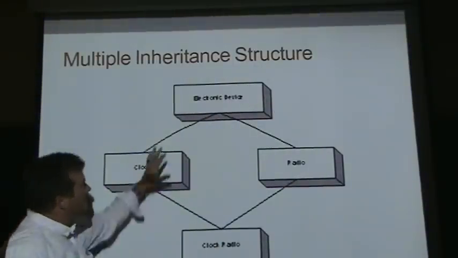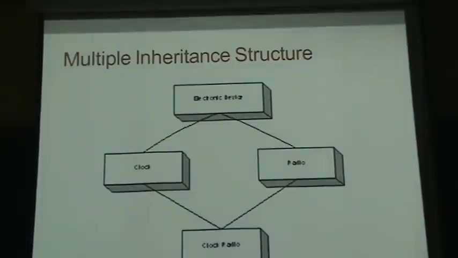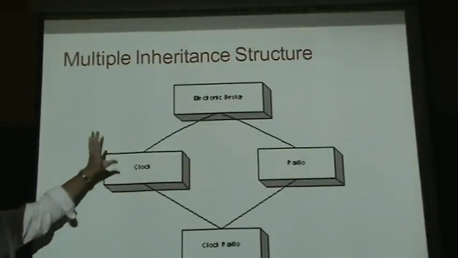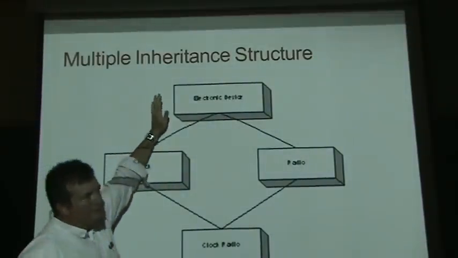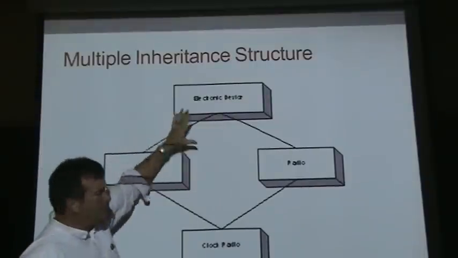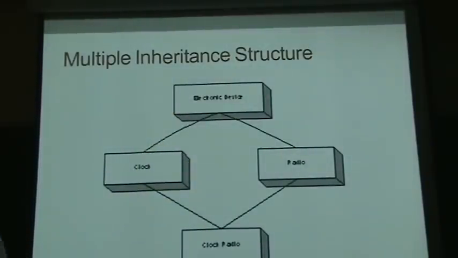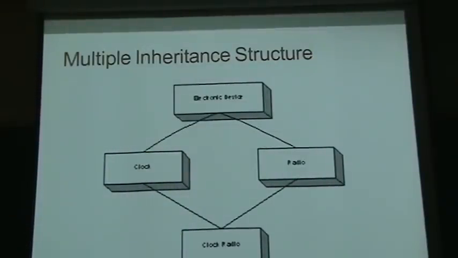So maybe this is a class that, let's say we were an electronics company and we were making electronics products. There might be some things that the electronics products all have in common, like they might have a serial number. So we might have a field up here called serial number, and that way every product we make will definitely have a serial number. And we say all our electronic products must inherit from electronic device.